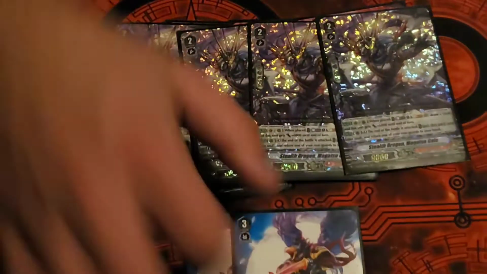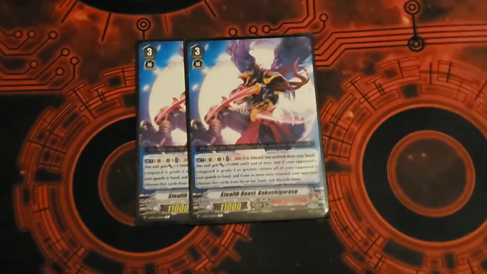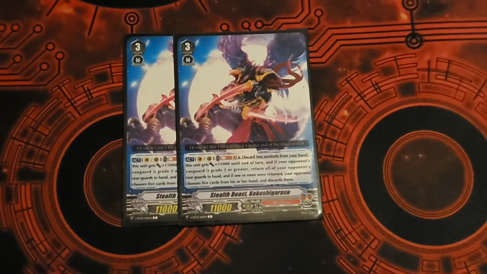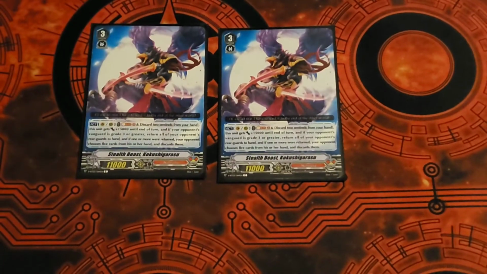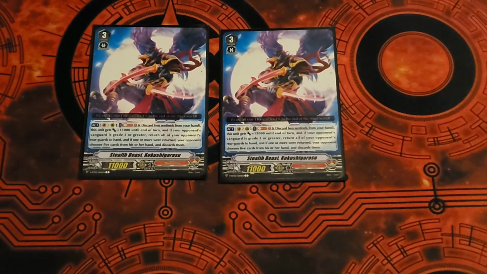Onto the grade 3s. I'm not going to pronounce that. You can. Koku Shigarasu. I've said it a million times. I'm surprised you don't have it by now. Yeah, well, I like to ignore you, so.